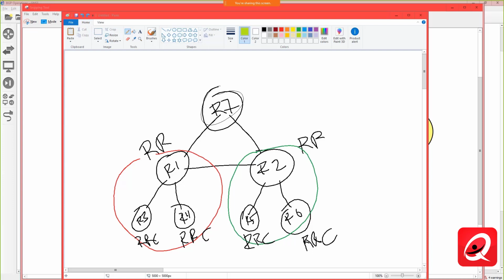We have a question online from Mike. It says, wouldn't you want the two route reflectors in case of an outage? Absolutely, yes. You would definitely want the two route reflectors in case of an outage. And by the way, I've drawn these clusters as non-overlapping clusters, but most likely you'd want overlapping clusters for redundancy, right? So if router 2 fails, router 1 can still provide routing information to router 5 and router 6. I just didn't draw the topology in this particular case that way. And like I said, we'll get into that in more detail when we get into optimizing BGP in some of our future lessons.